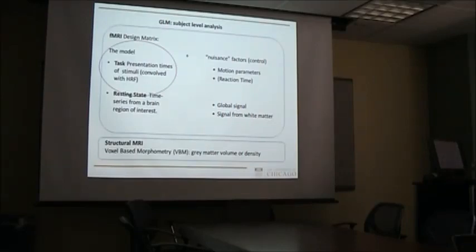And there's other stuff you might want to include. Say you want to see if there are brain regions that relate to reaction time on a trial-by-trial basis. You might want to include reaction time also in your model. So you can include many different things. But the basic point is that the example was a little simplified, in the sense that the actual model does include a few other variables, either to control for nuisance variables or because they are of interest.